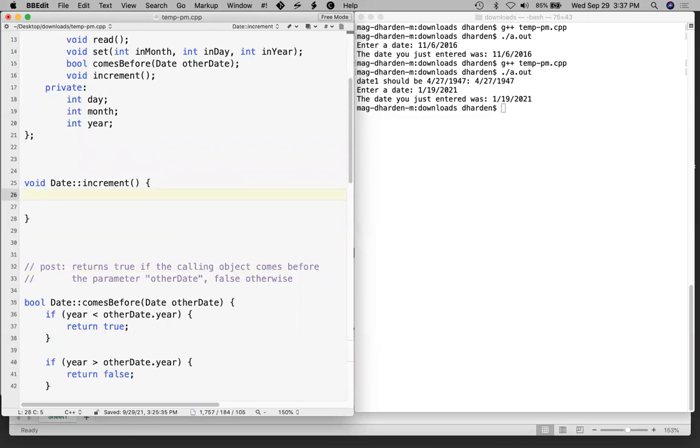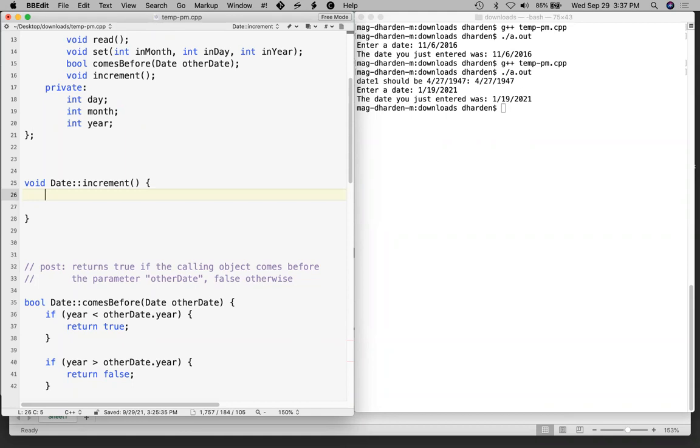And what's that function going to look like? So even if it's not exactly 100% correct, tell me what's the basic idea. Okay, that's the basic idea.